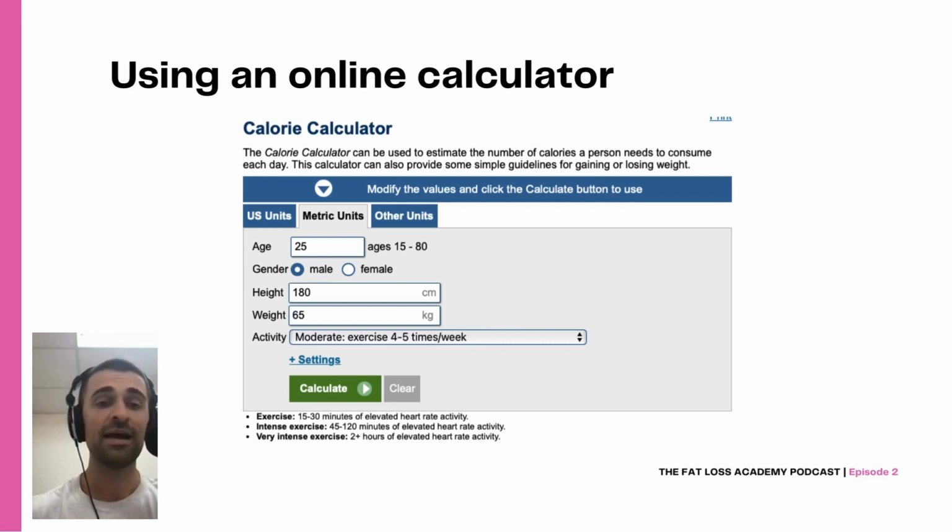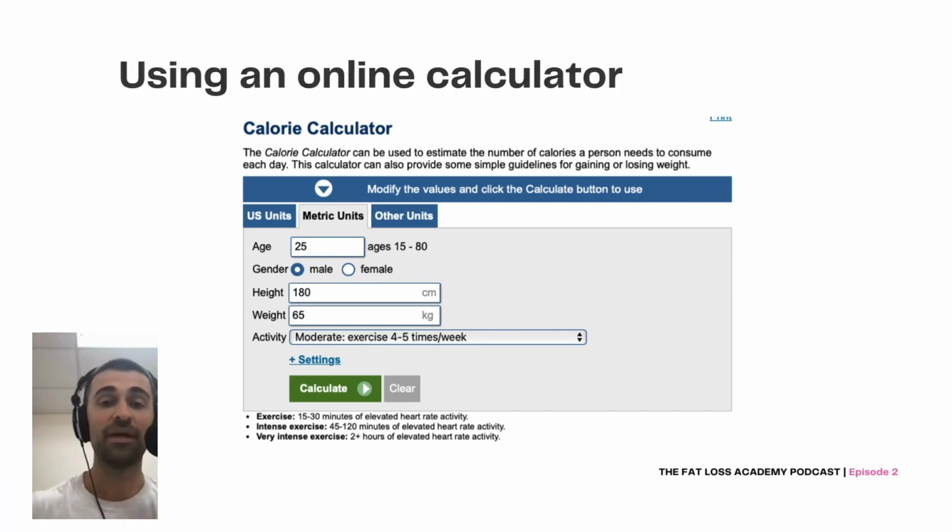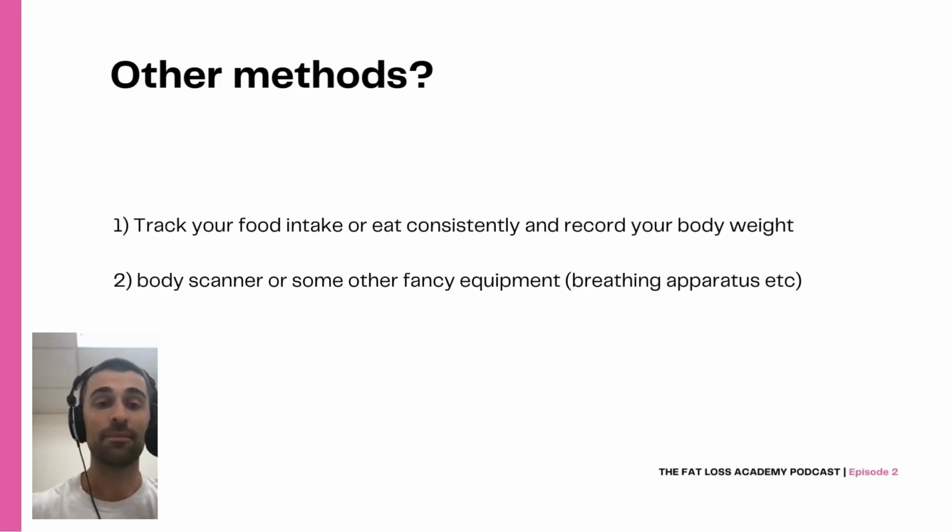Input that data, and it is going to spit out a number, which is your maintenance calories. Now, it also might tell you what your calorie deficit target is as well, okay? You can probably use that, but the first step here is I just want you guys to get your maintenance calories, and then from there, we move on to step number 2, which is minusing that number by 10 to 20%.